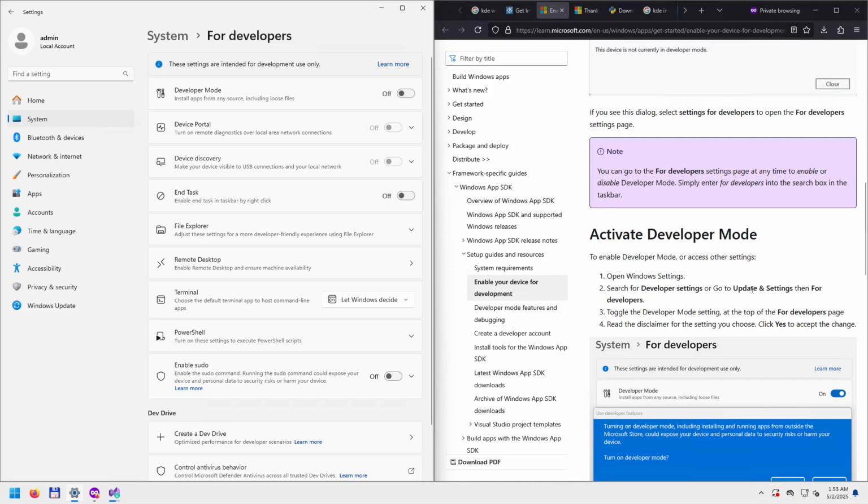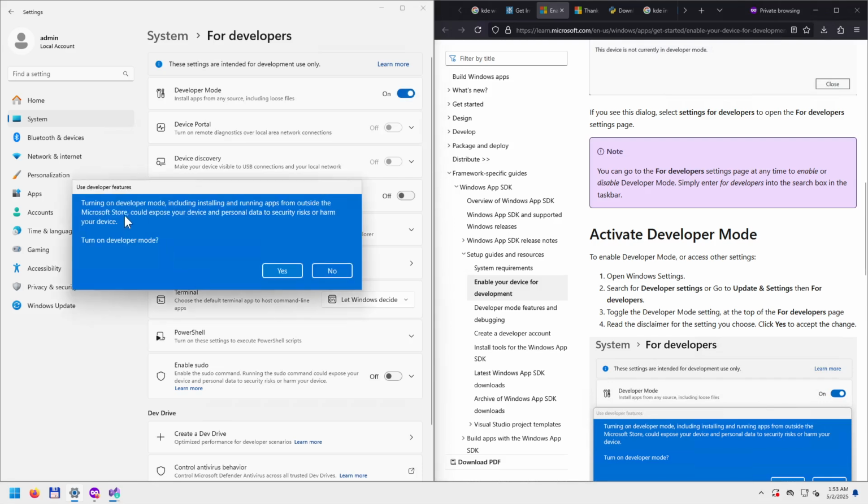Update and settings, what is that? Toggle the developer mode, this guy, at the top of the For Developers page. Turning on developer mode and running applications from outside the store.